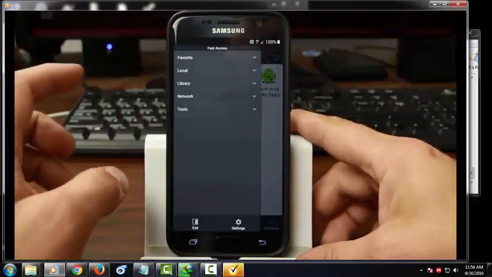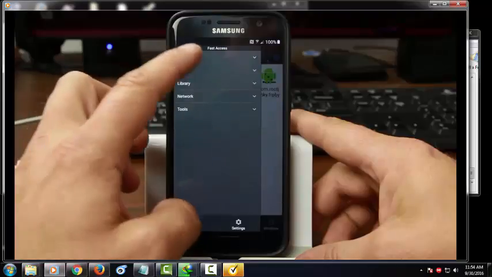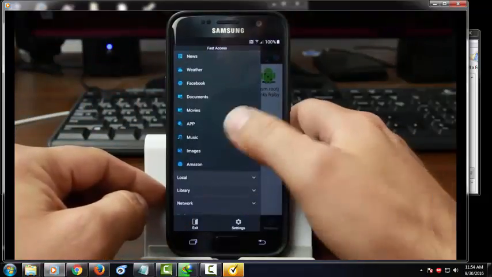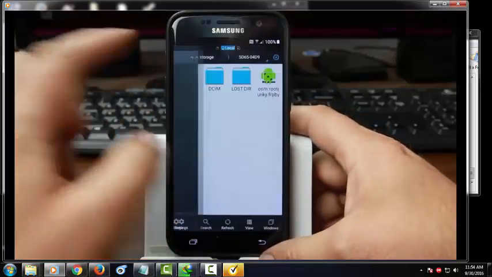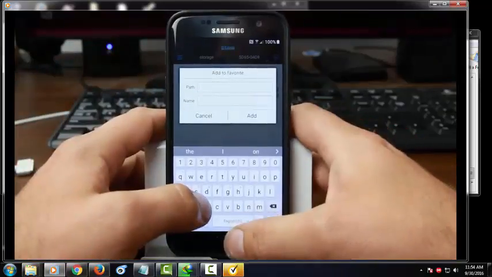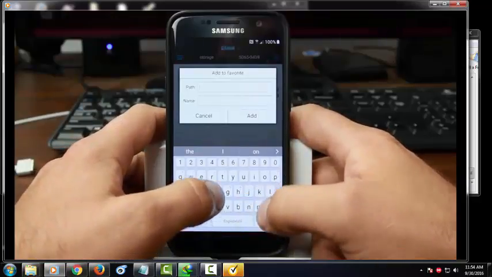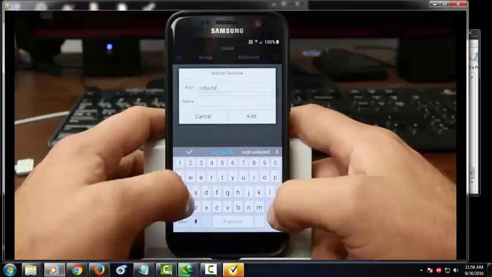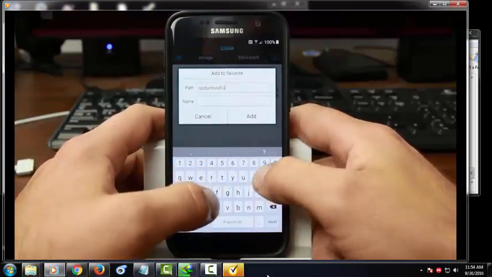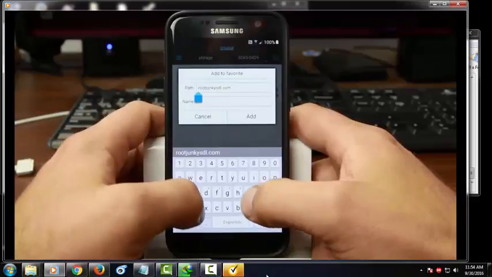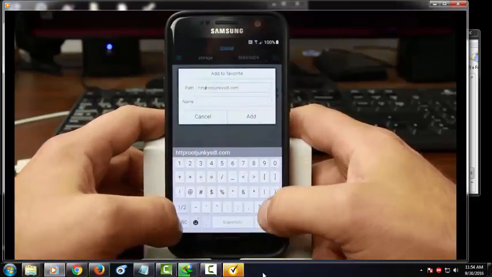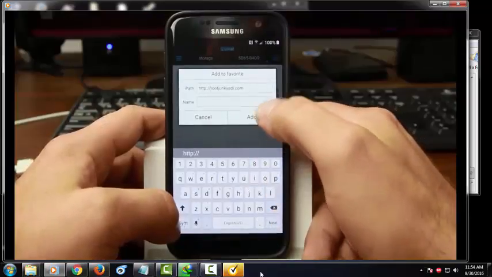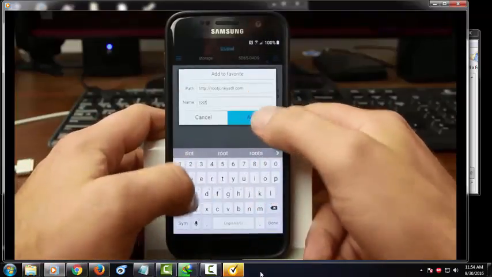The other method you can use is, I think you can go into favorites, and we can add a favorite. So we'll add one. All right. And we're going to call the path to this Root Junkie SDL.com, and probably we should do http:// and then say name root.